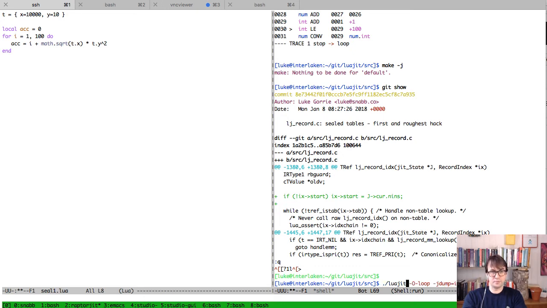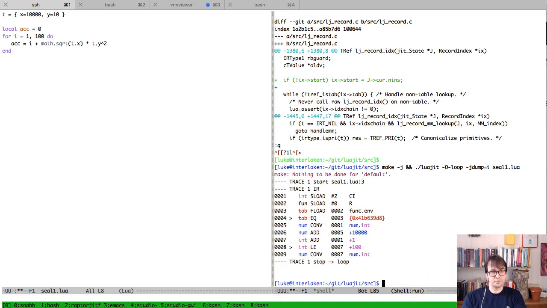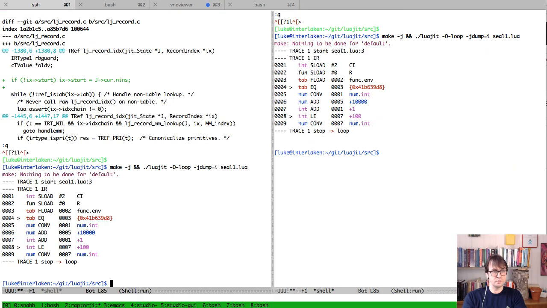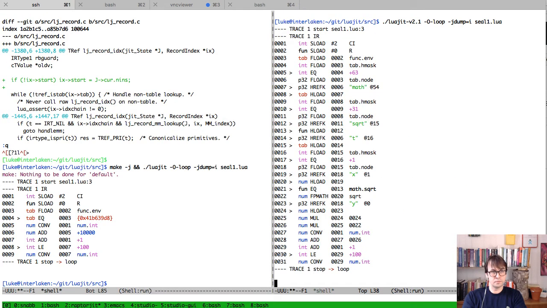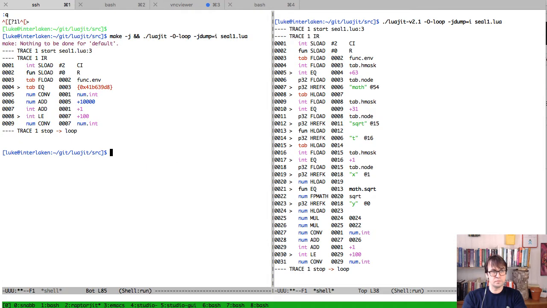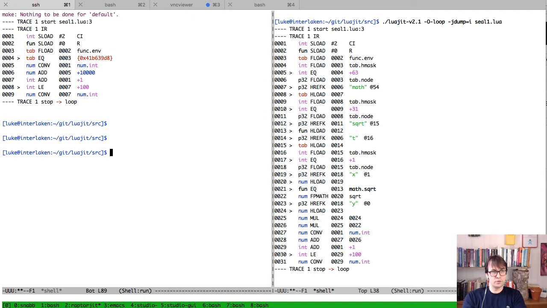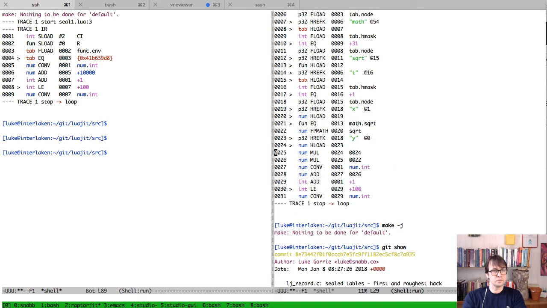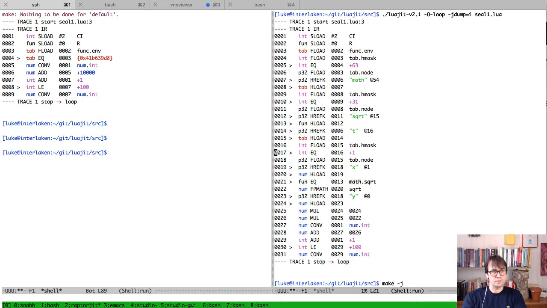If we run with the current checkout, that's different, right? Let's hold on. Let's do a side-by-side comparison. Close to side-by-side. This is a demonstration of the kind of things we want to be able to do with sealed tables in some kind of disciplined way, but we'll get to that.